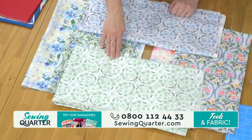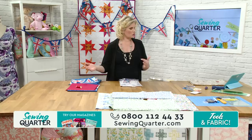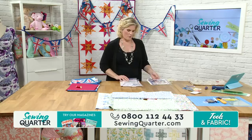Now, the show doesn't end there. I've got some cross stitch for you as well. So keeping it with the London theme, it's kind of a show of two halves. Here we go. Which one would you like to look at first?